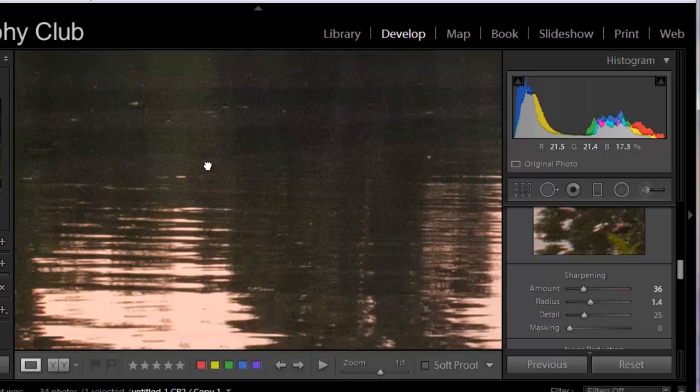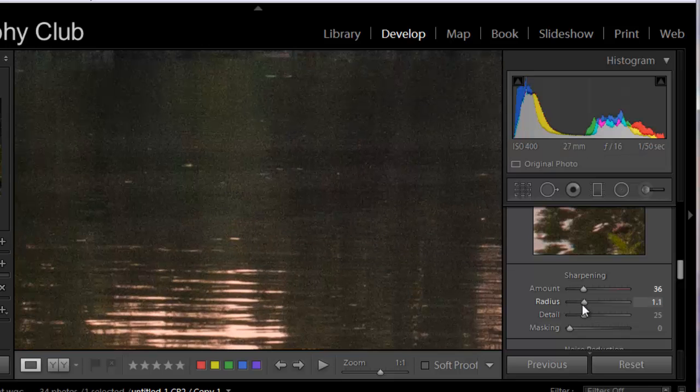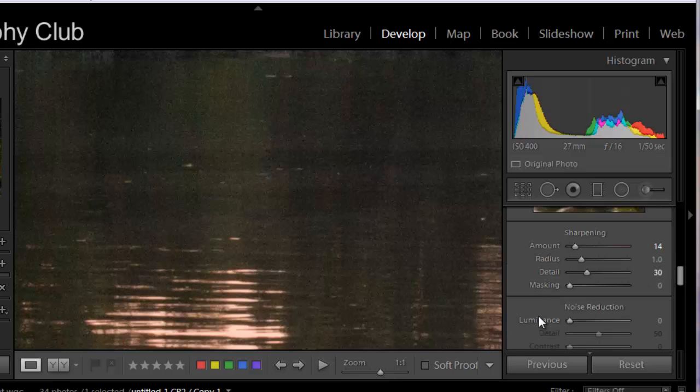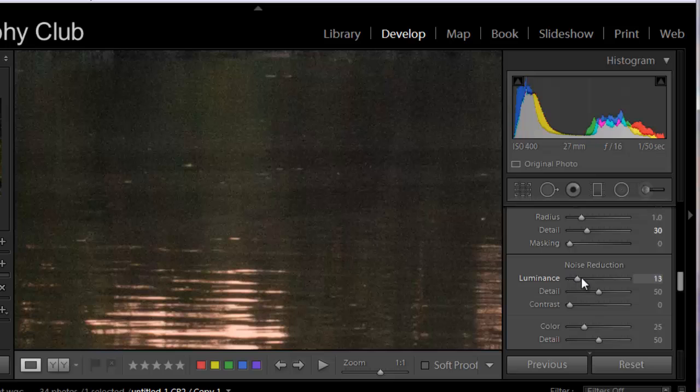I'm not very good at this part, to be honest with you, but let's see how we can do. I always find taking this down actually helps with this sort of thing. Yep. Oops, didn't want to do that, did I? Let's try the noise. Let's take it to its extreme. It's not really doing much, is it?